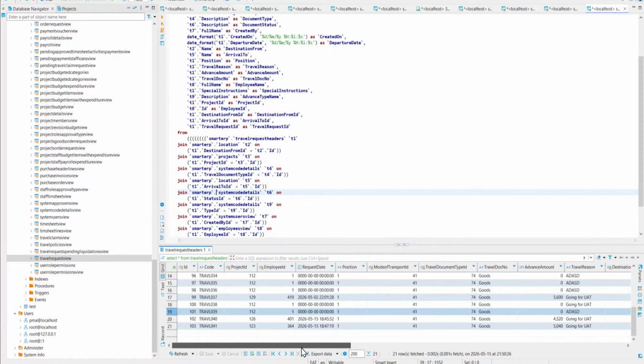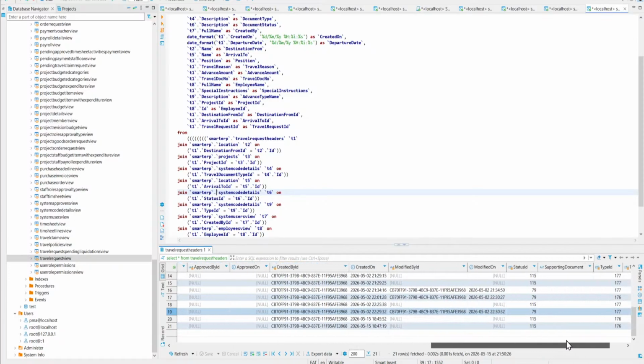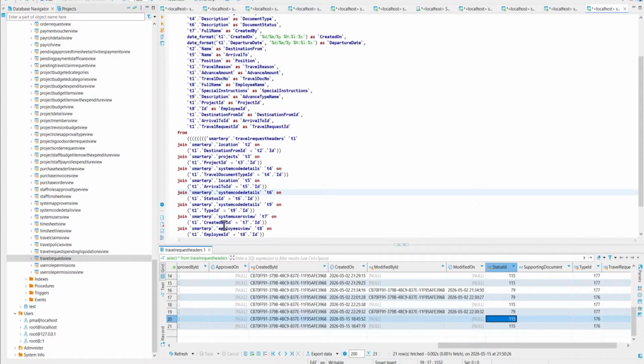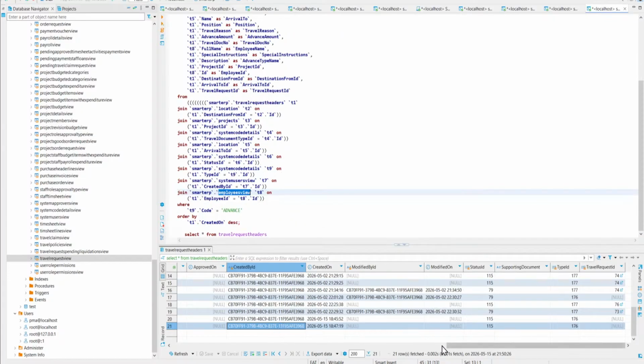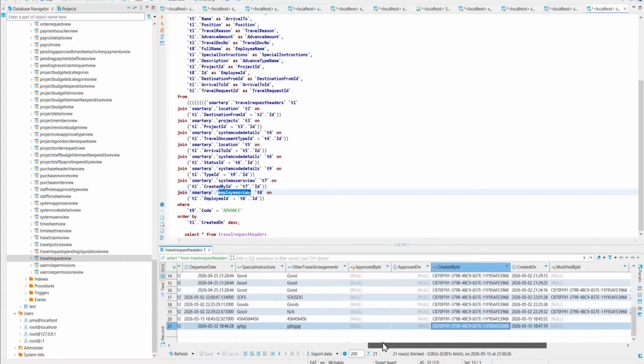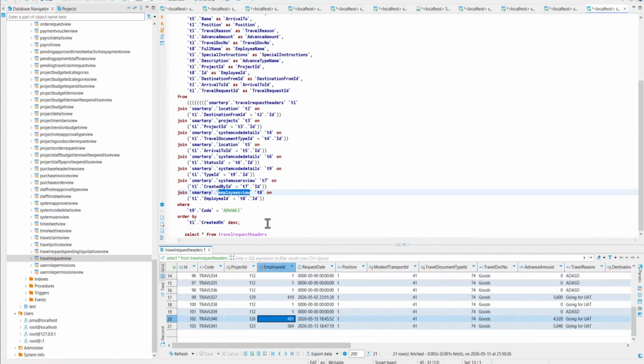let's confirm our status. We have our status here. Then type, so type is here. Then system user created by ID is here. Then employee ID, T1. I see. So this is not employee ID.